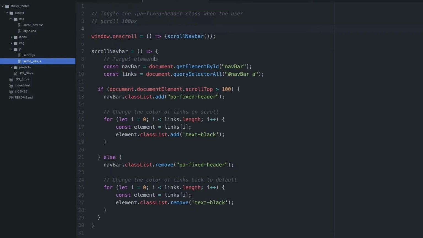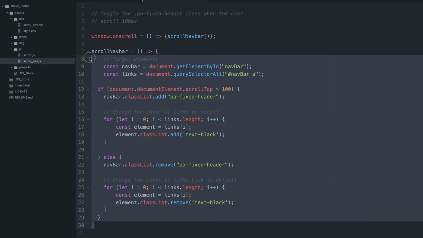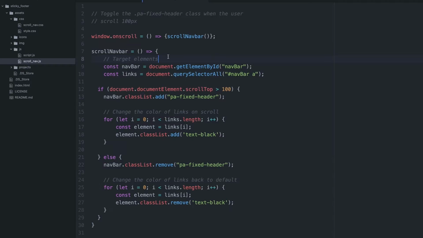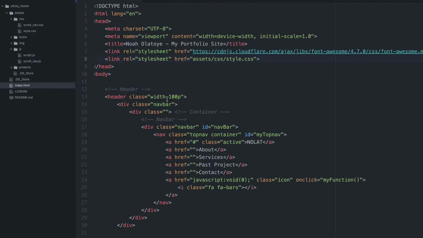For the JavaScript, what we are doing with the first line, which is on line number 5, is storing the browser events when the browser scrolls, when there's a movement. So this is the function that actually tracks that for us. So we are saying window.scroll, then we call the scrollNav function, which is this one. This is the function that carries out almost all the logic we want to happen whenever the user scrolls.